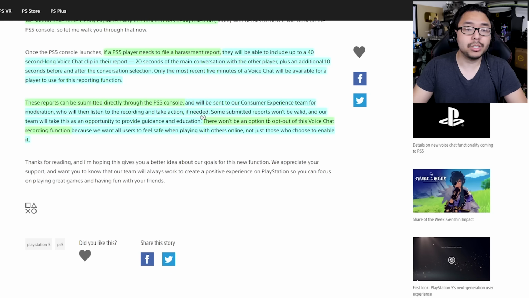"There won't be an option to opt out of this voice chat recording function because we want all users to feel safe when playing with others online, not just those who choose to enable it." So this is something that they're making universal across the board so that PlayStation users essentially are able to police each other, is kind of what they're hoping for. And we'll see if this ends up panning out.